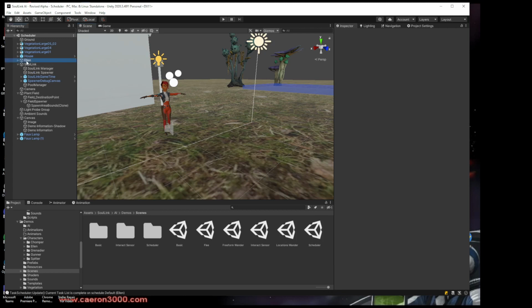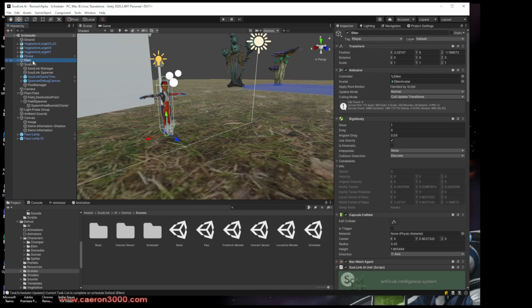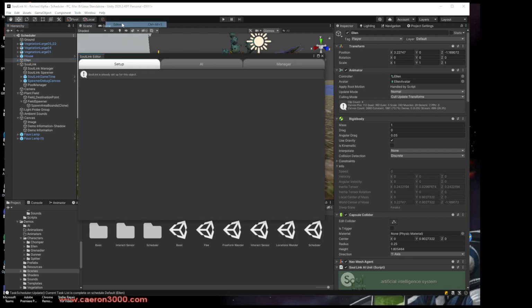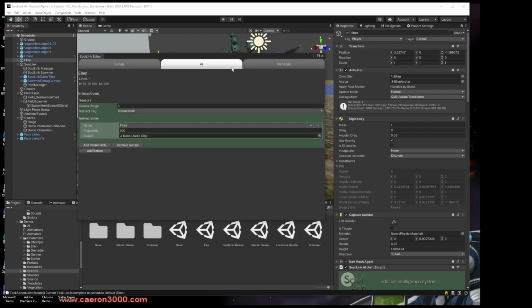The main thing you have to do is select the AI, go into the Tools SoulLink Editor and go to AI, and you'll see that the interact sensor has already been set up. But if you didn't have one, you would add a sensor using this button, and then add interactable to tell it what kind of interactable you want Ellen to interact with.